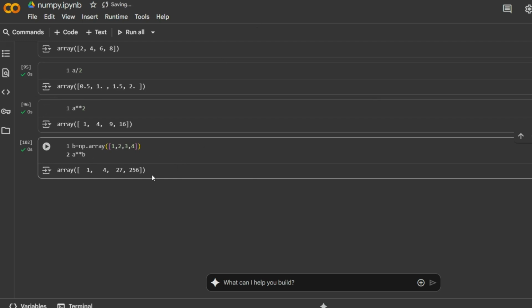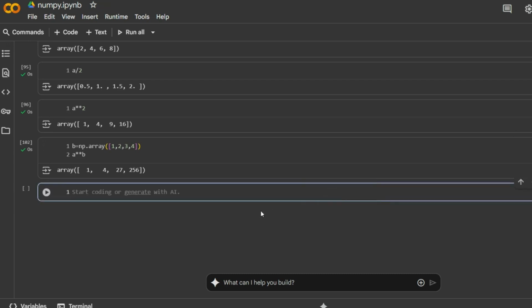Now let's see. So what I say, if we can get sine value, cos value, as well as tan values. So let's just check that one also.